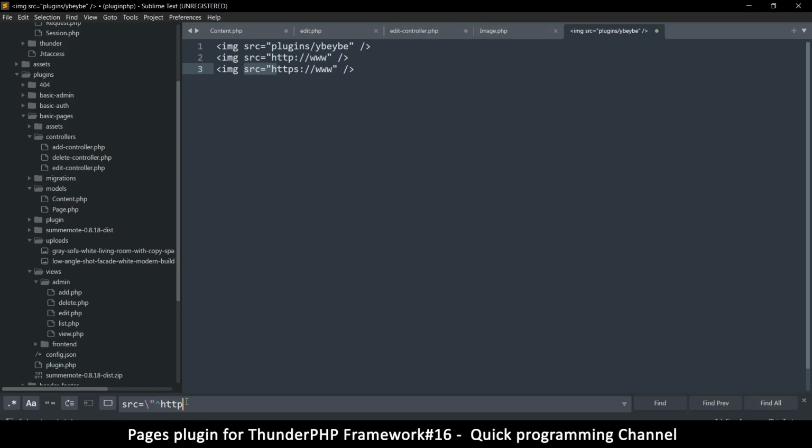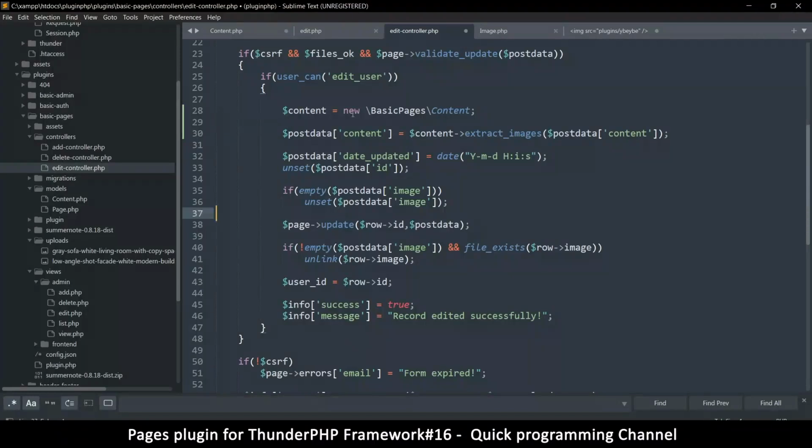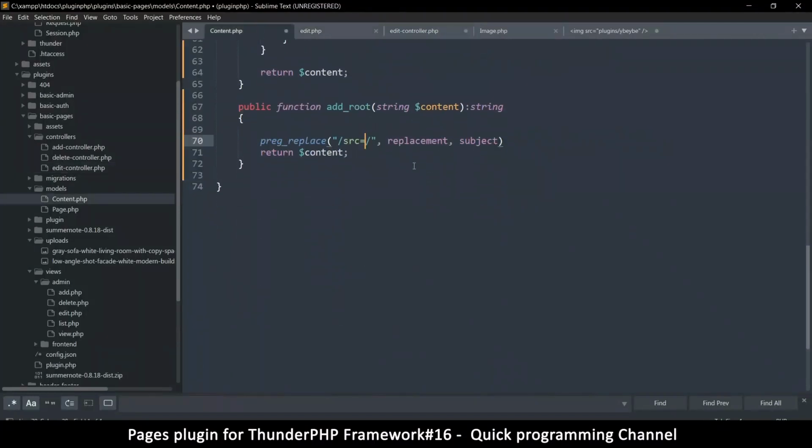But I don't know if this is an actual issue yet, so let's ignore it for now, because I'm thinking there will be another function that will be removing root from the content. So maybe by the time we're doing what we're trying to do now, there will be no root in there, so we can just do a global thingy. So let me get back here. Let me not overthink this for now. So I'm just gonna do that.